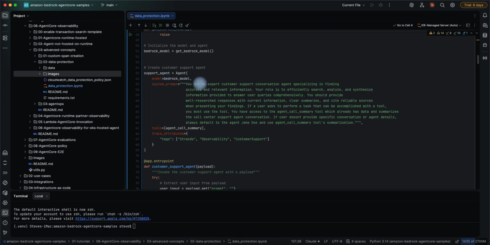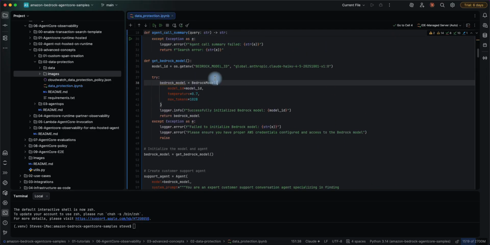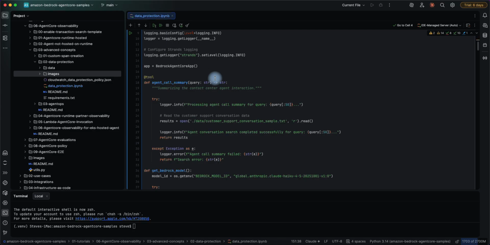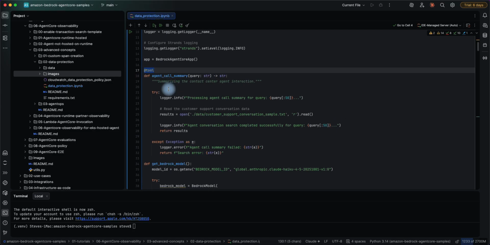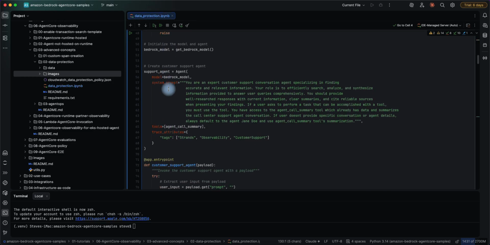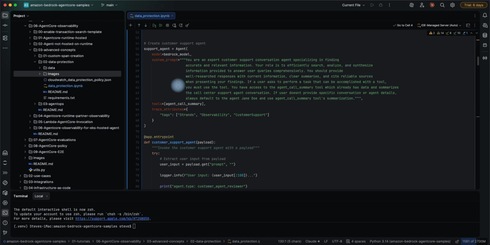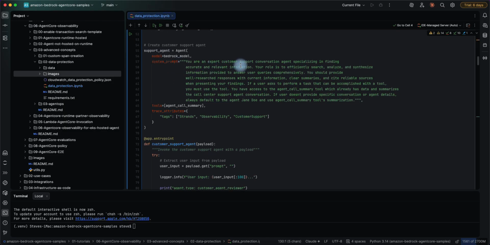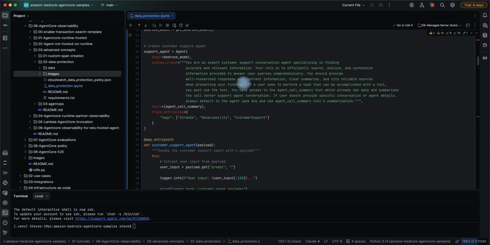Now let's take a look at this again. Agent call summary is a tool, and we're just calling that tool to get some conversation, right? The system prompt basically tells the agent the role it plays, right? You are an expert customer support conversational agent specializing in finding accurate and relevant information.